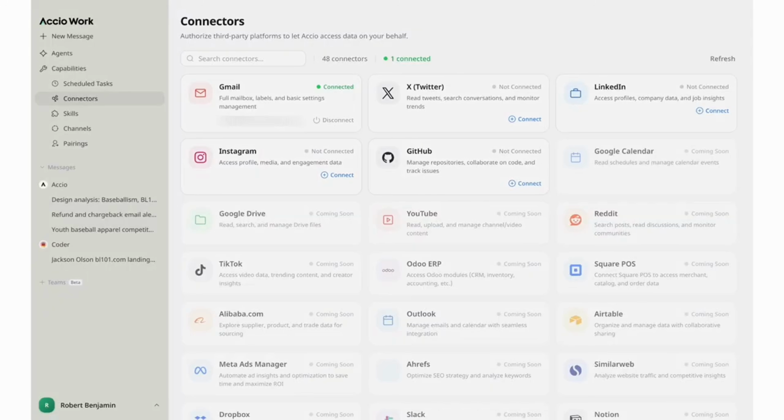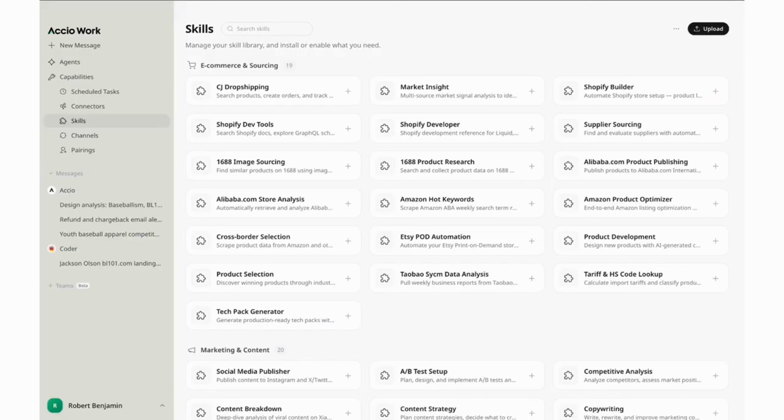I just found a brand new AI agent that can literally run your business for you. It's called Accio Work, and it connects to all your favorite tools that you currently use. It can access your local computer, and it comes pre-equipped with skills that prevent it from hallucinating. By the end of this video, you're gonna know exactly all the things that you could do with this and what automations you need to set up today.